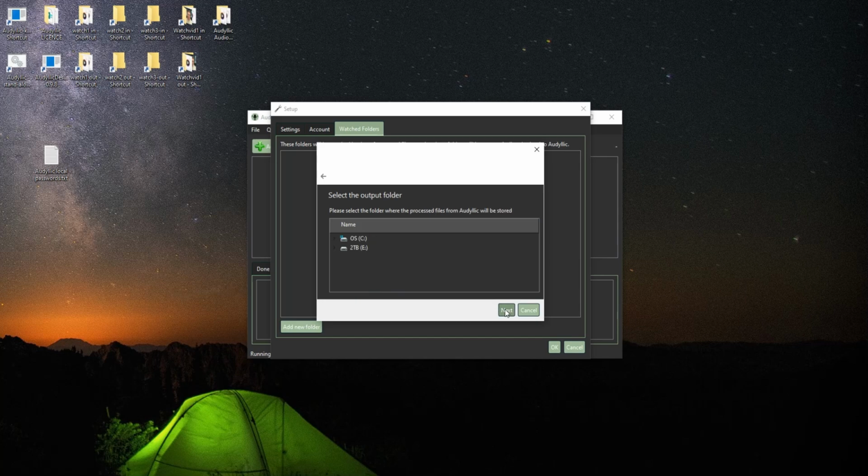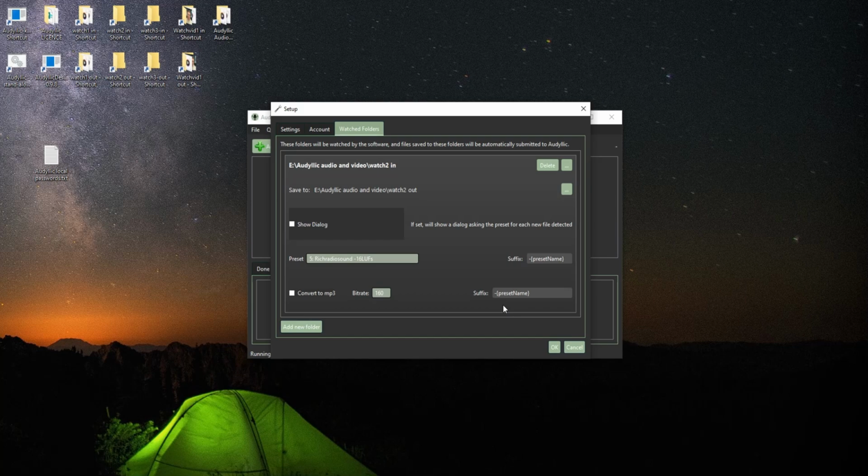Next, we select the output folder, which is where the files, I should say, are going to be saved. So please select a folder. Let's do that. And we're going to Audyllic audio and video again. And in this case, I've called it watch 2 out, but you can call it whatever you like. And then we set the preset. Now, the idea of this is that you may have different folders for different presets. You don't have to, but this is the way it works best. So what I want to do here is select Rich Radio Sounds 16 and finish.